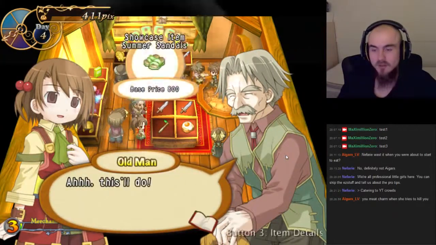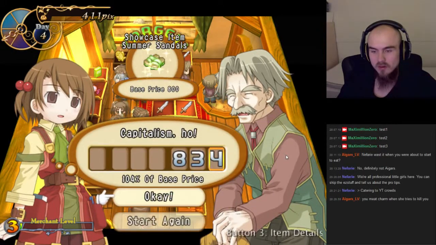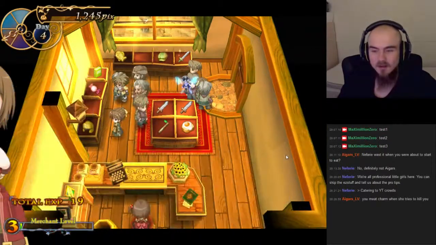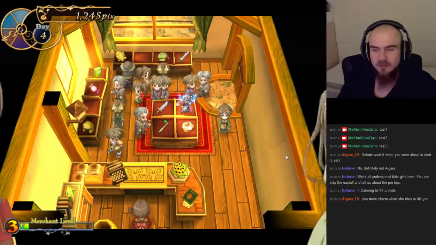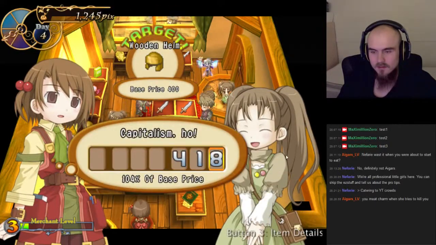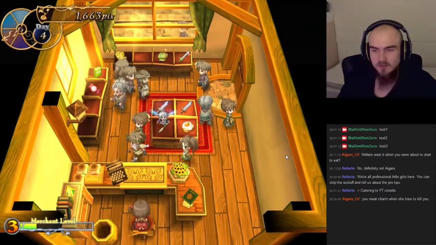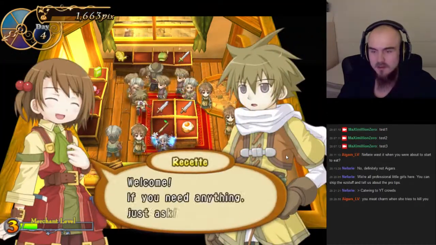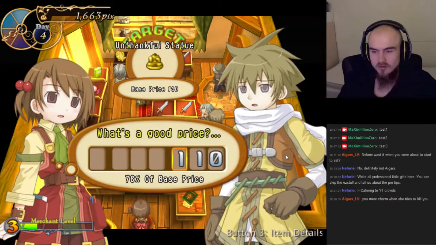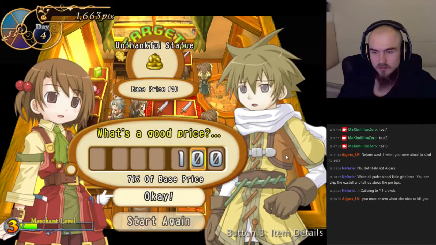It would be so convenient if you could just set up your default percentage to buy and sell at. You just mash X through all this. Especially early on when you have to go to single digits to match the percentage. Because things are so cheap. Okay, so Lou is trying to sell us stuff. We'll do 70%.